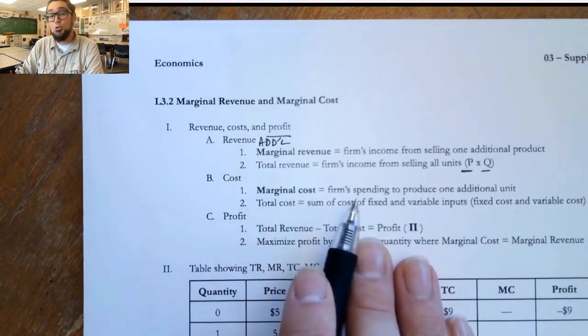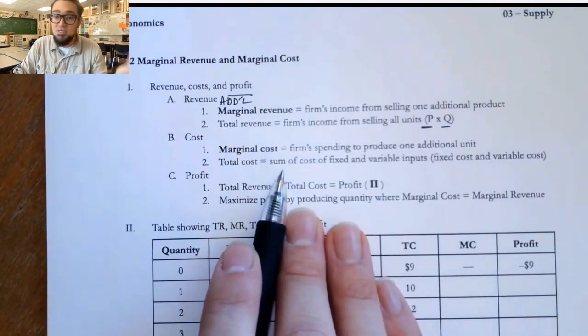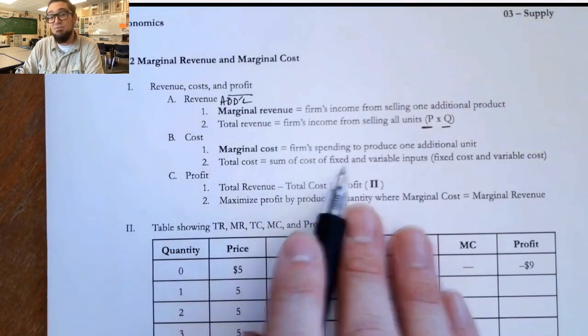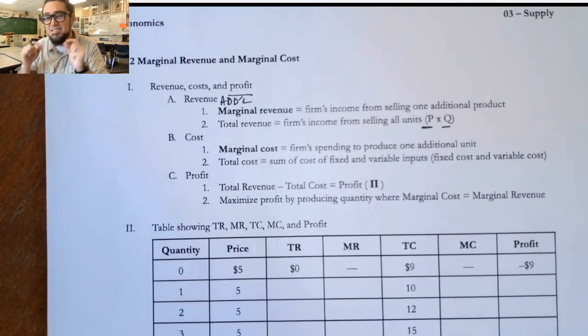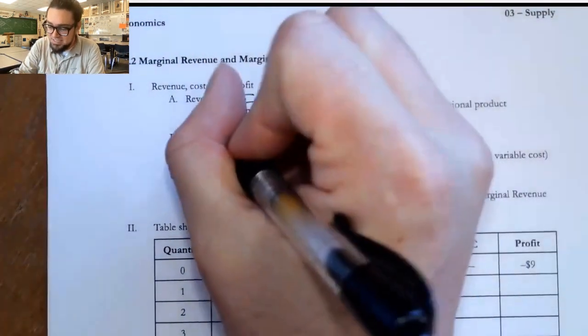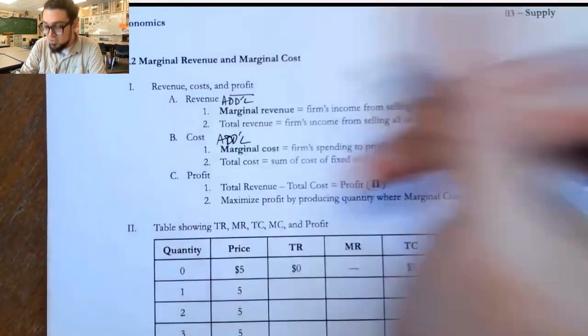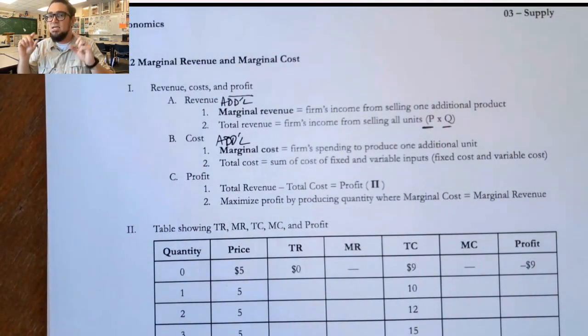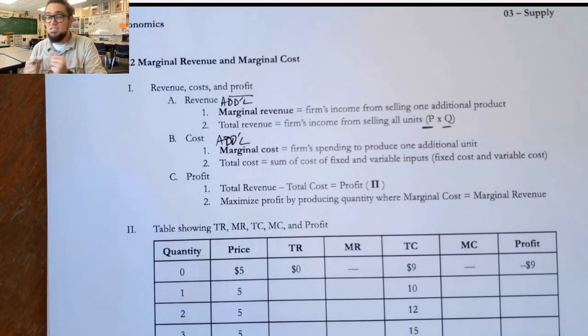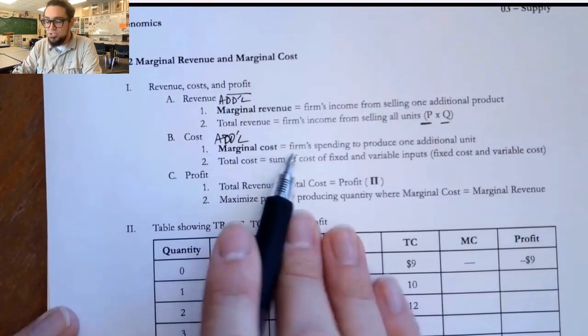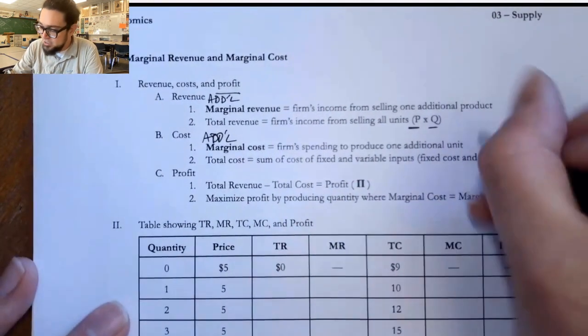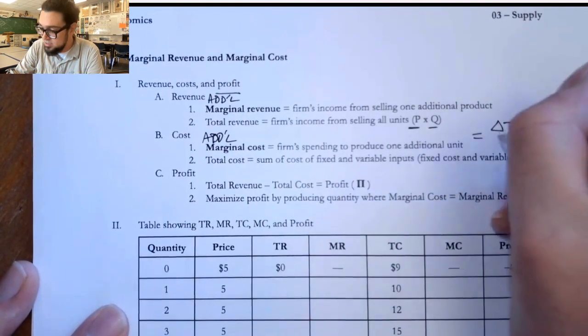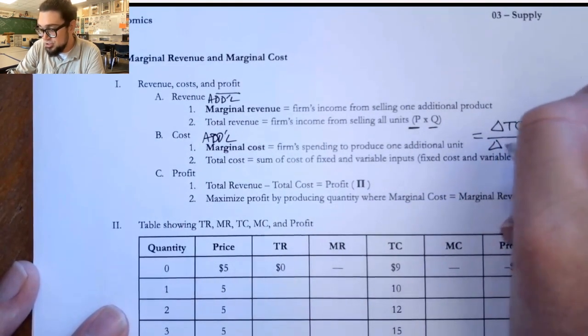Now, the second idea is going to be what we call marginal cost. And we learned in the last video that total cost is really just the sum of the fixed and variable costs. Marginal cost is one additional idea. This is the idea of what's the additional cost of producing that unit. So it's not like saying how much did the worker cost, it's how much did the unit cost us to produce. And so the additional cost to produce an additional unit of output.